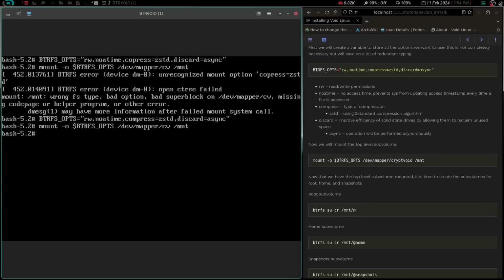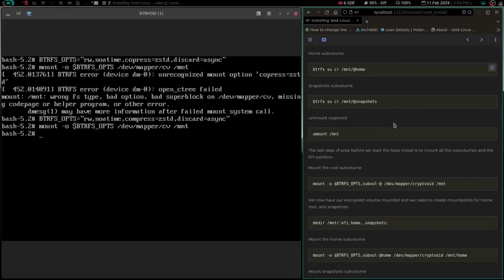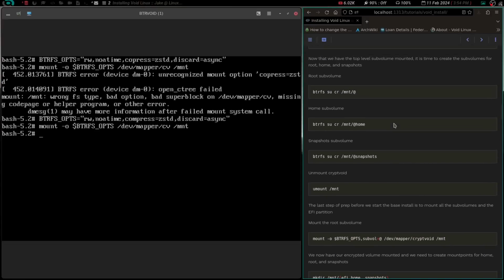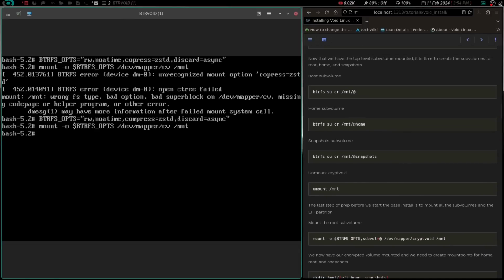So now we have the /dev/mapper/cv mounted on /mnt, and so now we need to create some subvolumes. If we come over here, you can see the command it takes to create subvolumes. We're going to create a root subvolume, a home subvolume, and a snapshot subvolume.